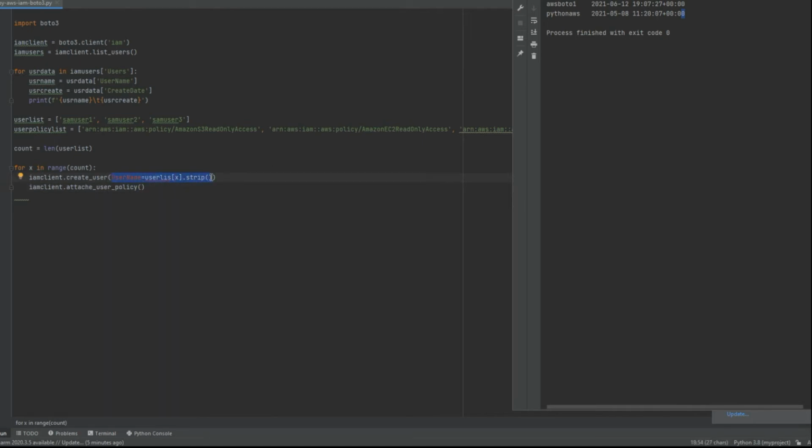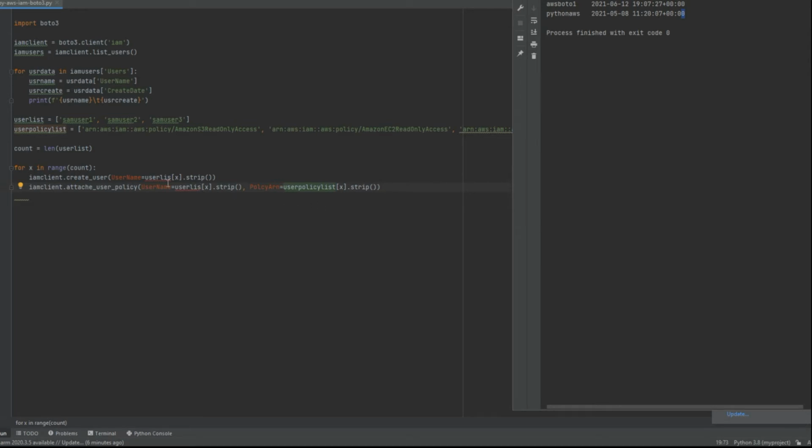Let me copy this over here, put it over here, and then I will use this list of policies over here, and then I will use the same indexing that I'm using for users, user policy list. Okay. Now what I'm missing is that I have to assign it to policy ARN. So this is the variable which I have to use and I have to assign it over here. Okay, so things look good.